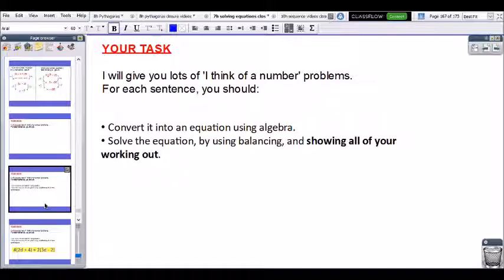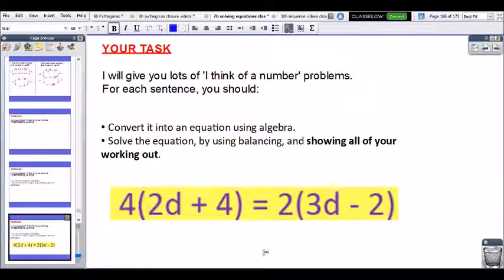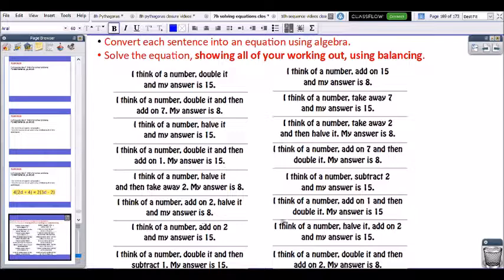We need to be able to do this with algebra because in the next few lessons we're going to be building up to problems like this, which are a lot trickier, which we won't be able to do in our head. So we're practicing the basics with algebra, so we'll be more confident with the more challenging algebra material. Alright, so please don't be tempted to just whiz through it in your head. I want you to use algebra to lay out your problems. So there's a reason why we're doing it in this way. So your number sentences look something like this.